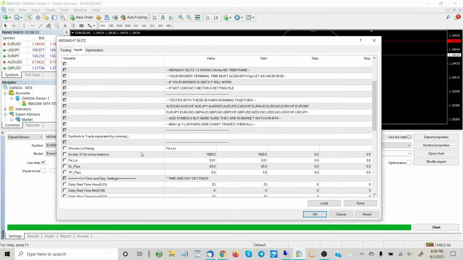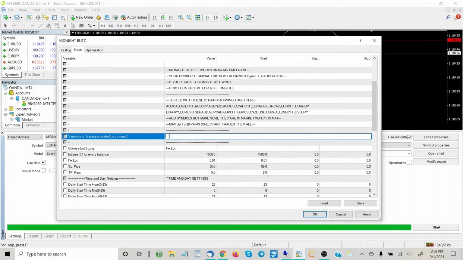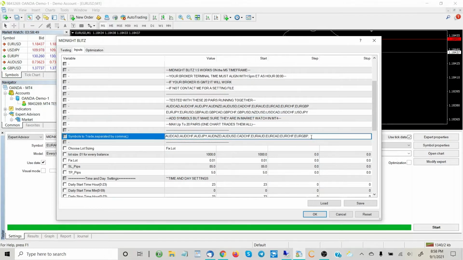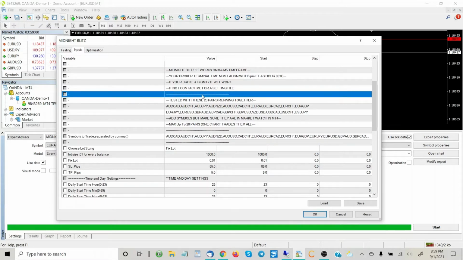We're going to go down to the symbols section. We're not going to add anything in here in a backtest, but when you're live trading, I'm going to show you how to do this. You're going to simply double click in this field with those first 10 pairs. You're going to double click in the symbols field and paste, and you're also going to add a comma at the end of that, and then you're going to double click in the second 10 pairs, copy, and then double click in here and go in the back. Make sure every symbol has a comma in between each symbol, and now you have pasted 20 pairs in there, and then you can go ahead and trade live.